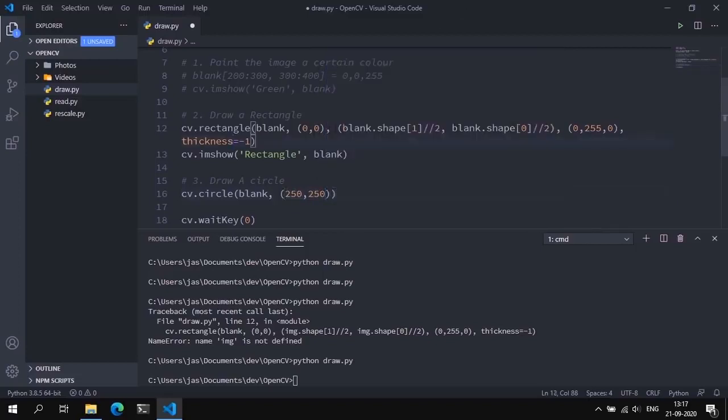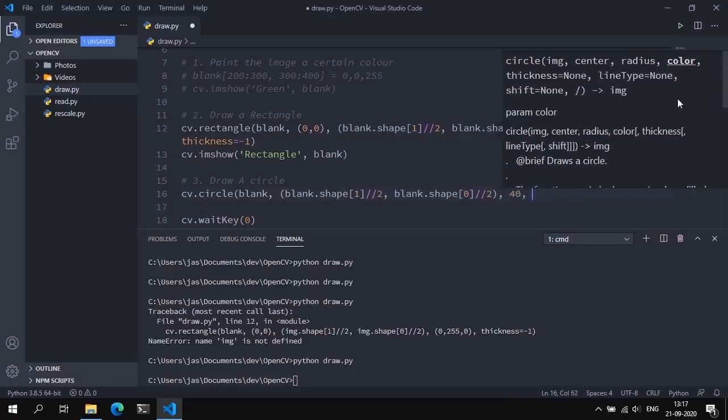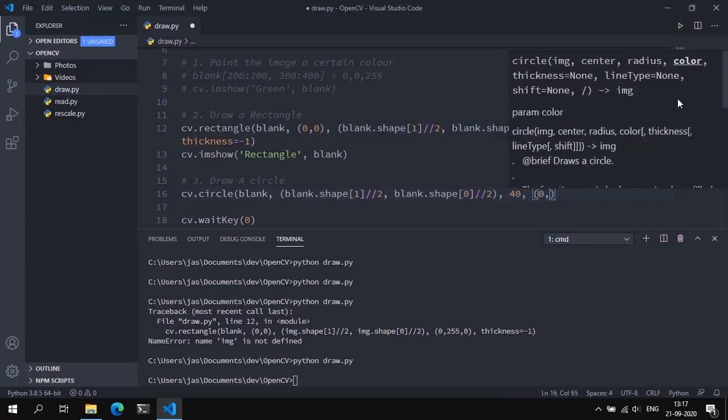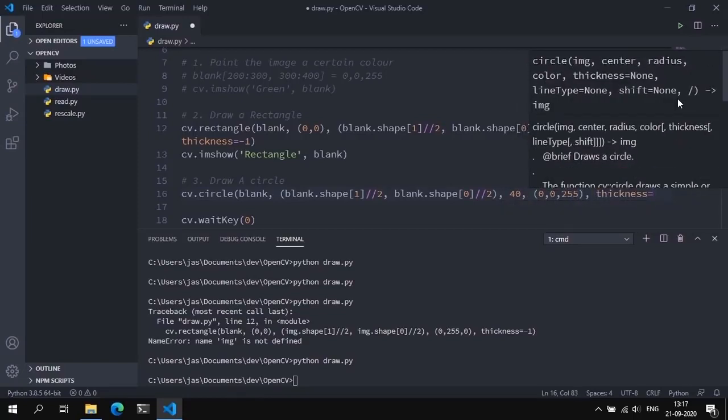Alternatively, you could also get this from the image shape. Let's give it a radius of 40 pixels, a color of 0,0,255, which is red, BGR, and a thickness of, let's say, 3.